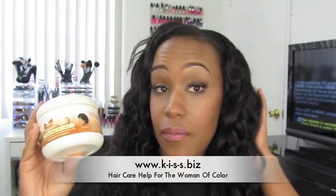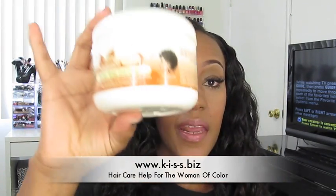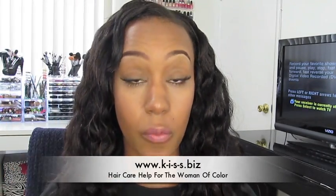Now I bought this. You guys know I have been sent products from Soft Sheen Carson before, but I actually bought this at a beauty supply store. For those of you that like more natural products, this is pretty good. It has no drying alcohol, no mineral oil, no parabens or petroleum oil — so that is a super, super good thing.